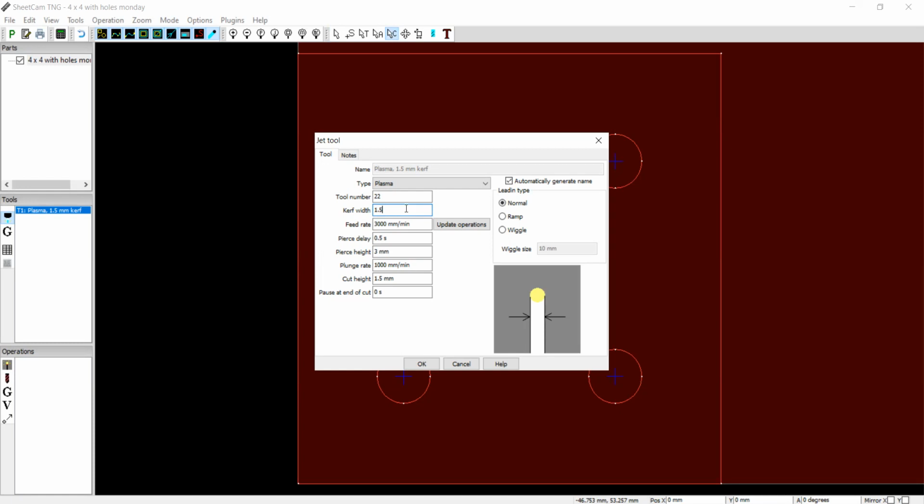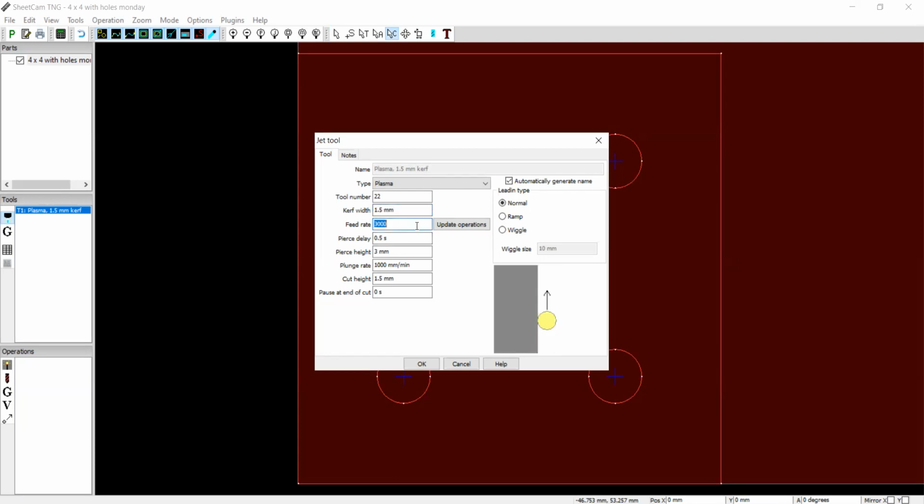Sometimes you need to increase the curve width. For example, your nozzle is deteriorated, or you are working with low amperes on the plasma cutter. Then you have to increase the curve width. Okay, I'm considering ideal conditions: you have the optimum amperes and your nozzle is new, then the curve width should be the diameter of the nozzle. Here we use mm, so I'm just letting it 1.5 mm.